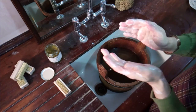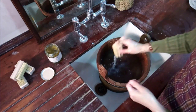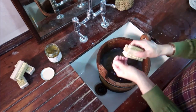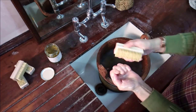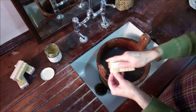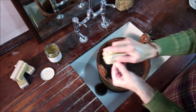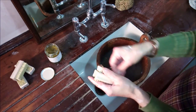And finally, we're going to scrub the nails. So wet the scrubbing brush. There's probably enough soap on there, but I might add a tad more just to speed it up. Make a start on this side as well.